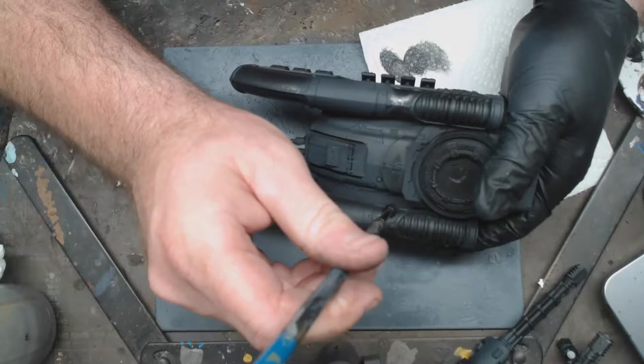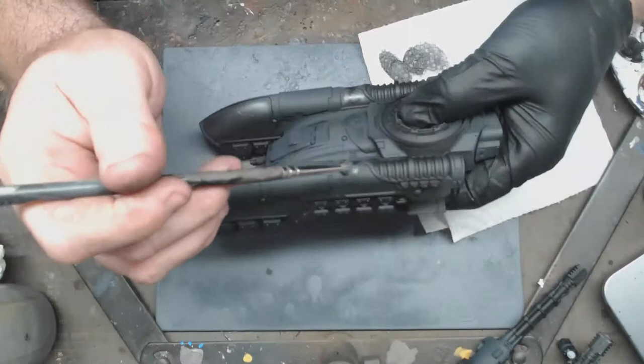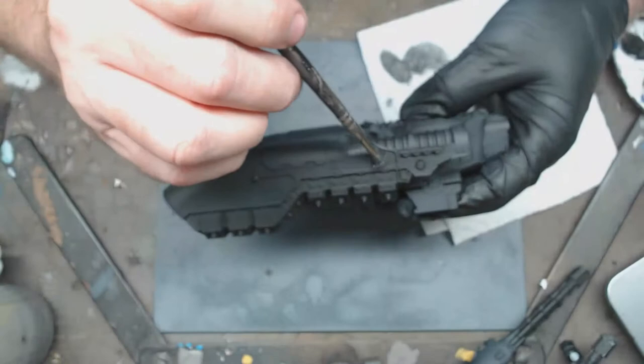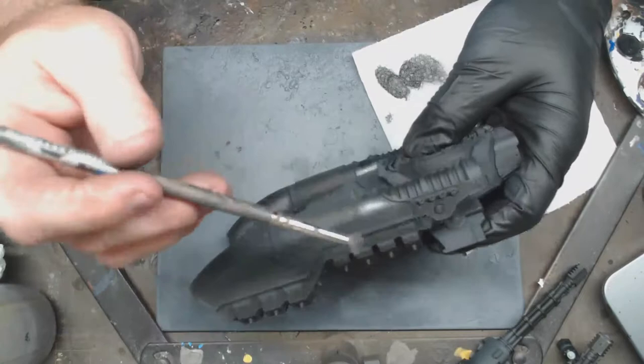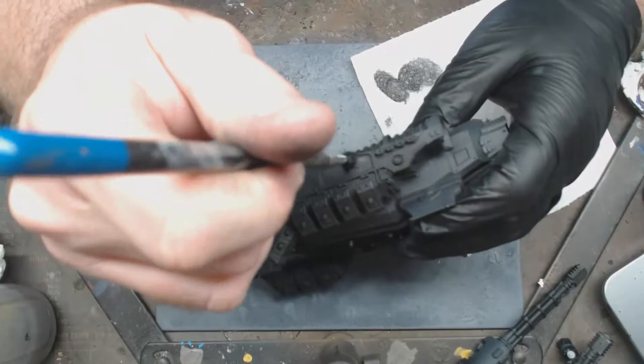This will take a lot longer than actually showing you guys how I do the black. I mean, you gotta admit, how I paint black is ridiculously simple. I like to use the KISS method. Keep it simple, stupid. All right, now I'll swap over here.